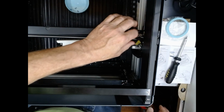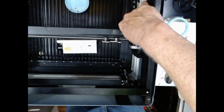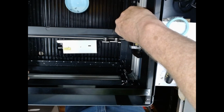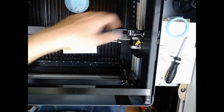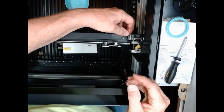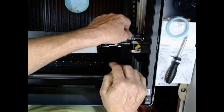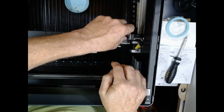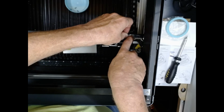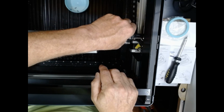Okay, now this multi-wire that I took out from before needs to go back in there. And the easiest way to do this is align the right side, look at the left side, and when it's at the line, push straight down. Okay? And push on both sides, make sure she's down. Don't force anything. You don't want to break anything. Okay, now I've got this ribbon cable. I pull up on the latch. I take the ribbon cable, I set it inside. And once it's inside, I push the latch down. And that should hold it in place.